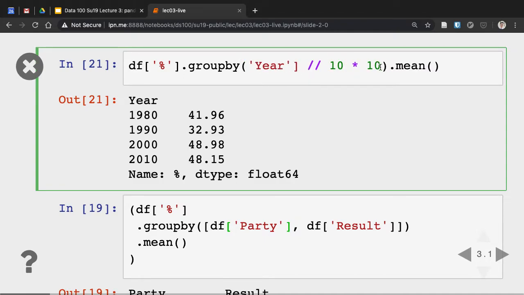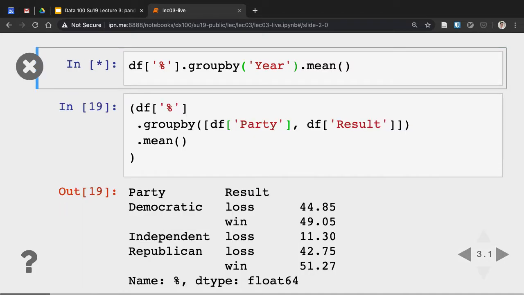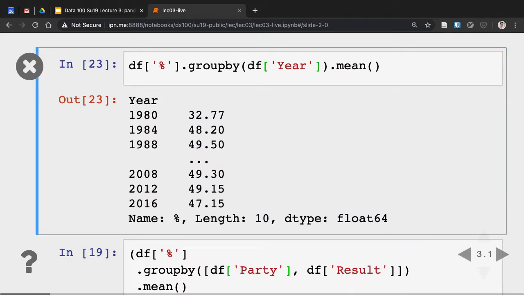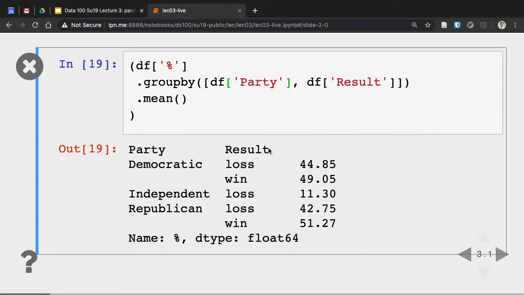So they'll just write parentheses like string year, which is totally fine. This will work as well. Just kidding, it did not work. It works for data frames, not series. Okay, so for series, I'm sorry, you will have to write this. I'll show you the shorthand when we get to data frames. But using this syntax here allows you to do some nice things with the grouping series before you actually do the grouping. Good question, Colby. Okay. Cool stuff. What do I have next?